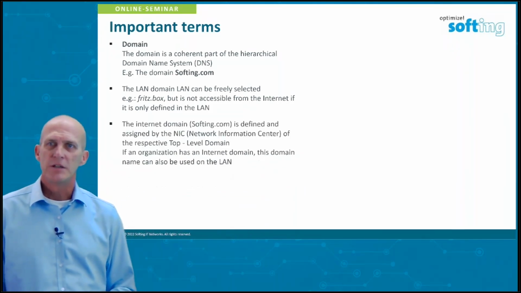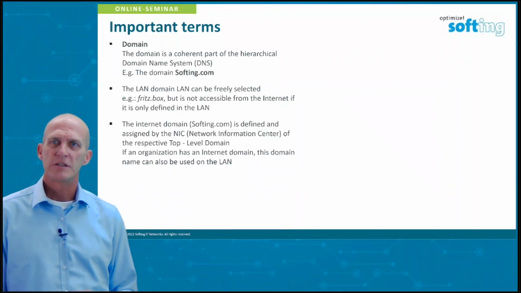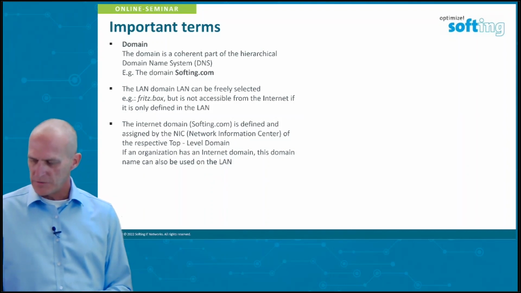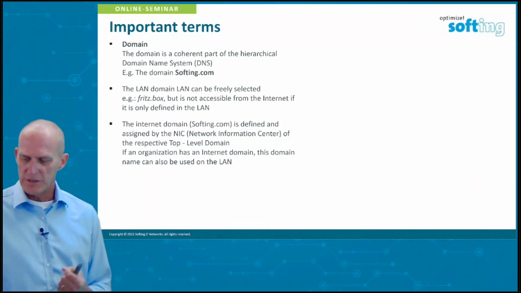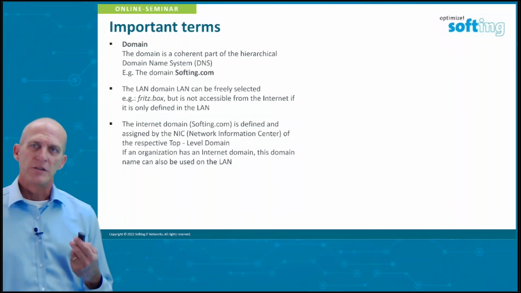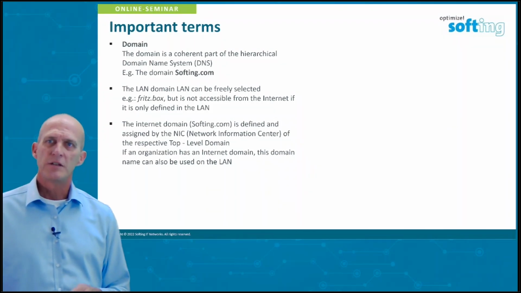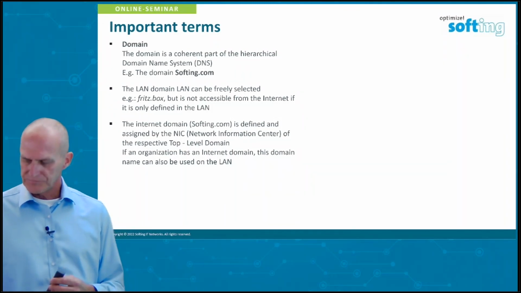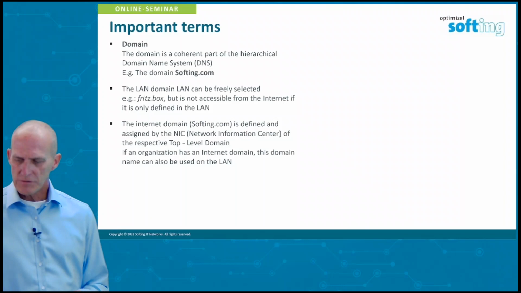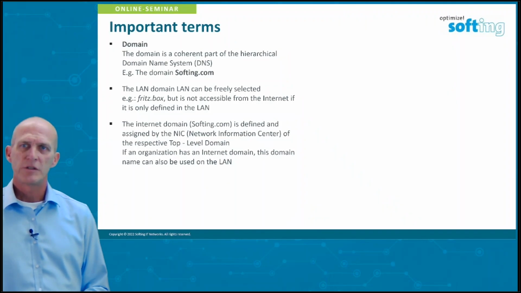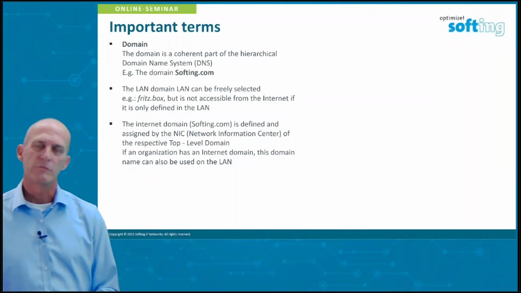But in the wide area network, in the internet, domains are controlled by an organization. It's controlled by the NIC, the Network Information Center, and they control and maintain the top level domains. So if an organization wants an internet domain, they have to basically get that from the NIC, or actually the provider will get that from the NIC.